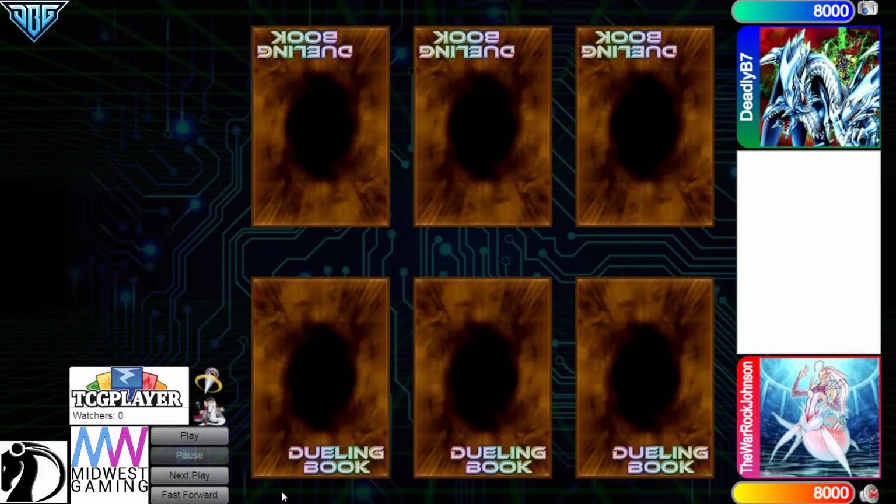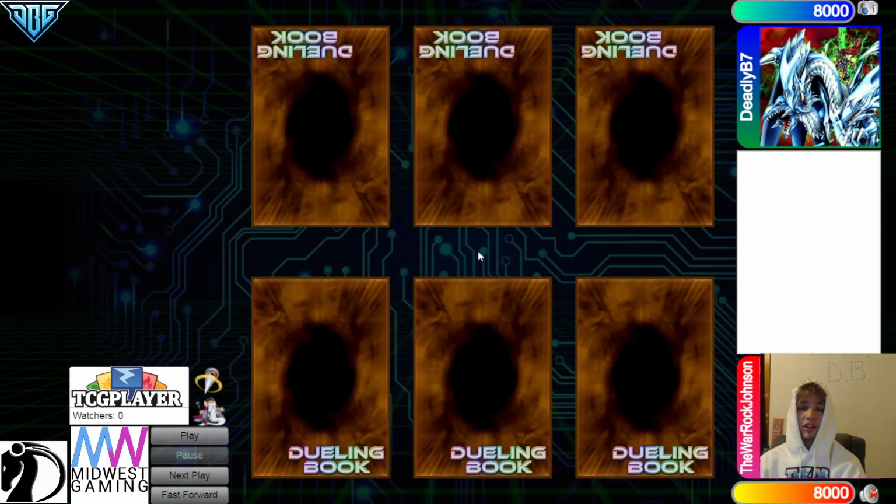Hello guys, the DB Grinder here, back at it again with another video, and this time we have the Roar Rock Johnson with 1,112 rating versus Deadly B7 with 1,428 rating, so it's going to be another high rated DB video.